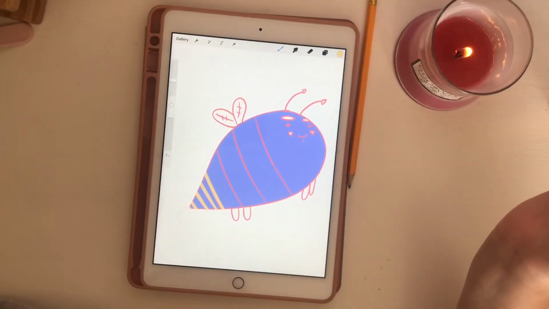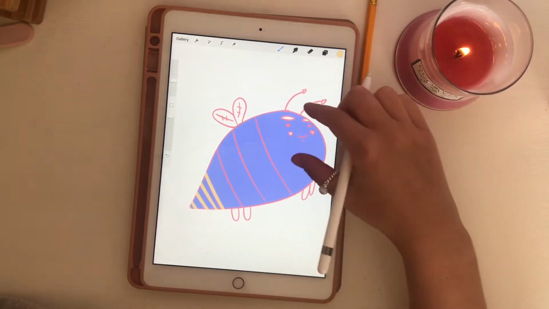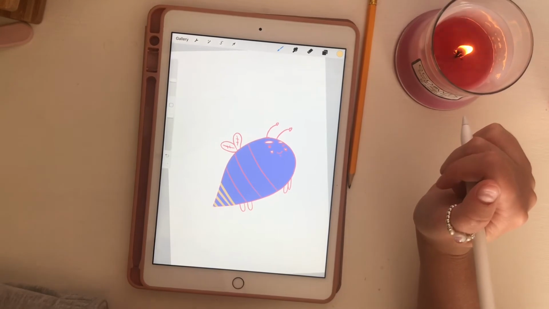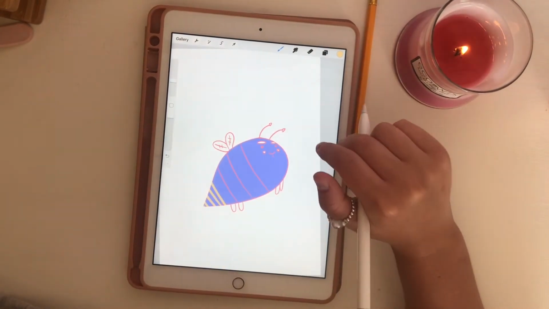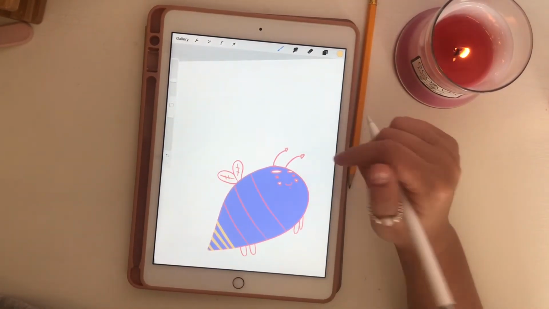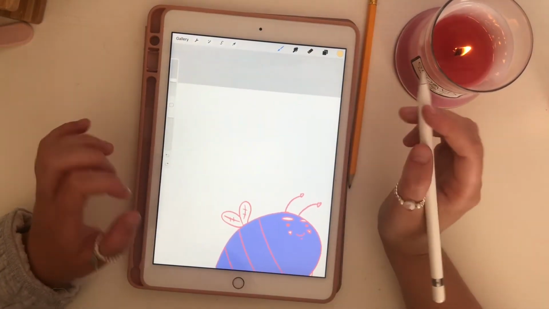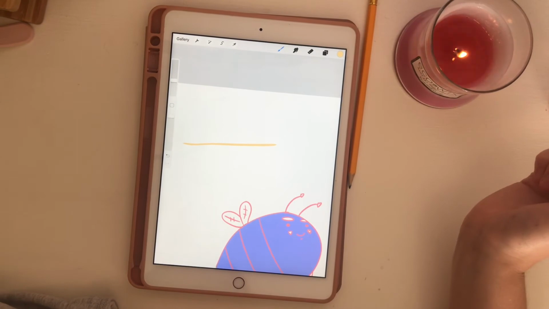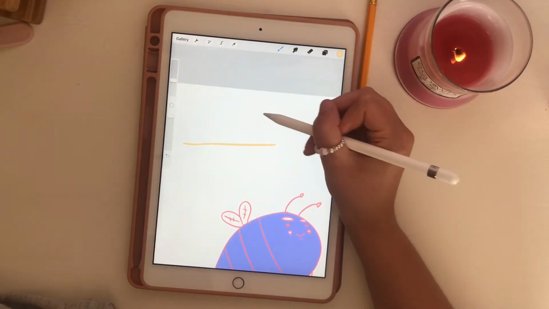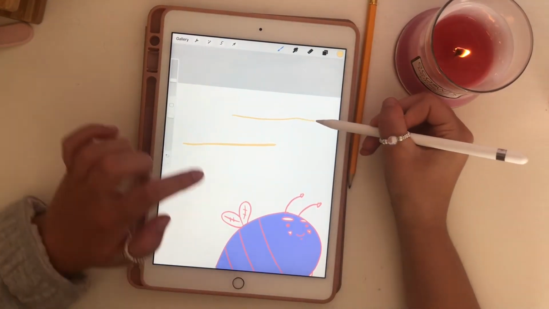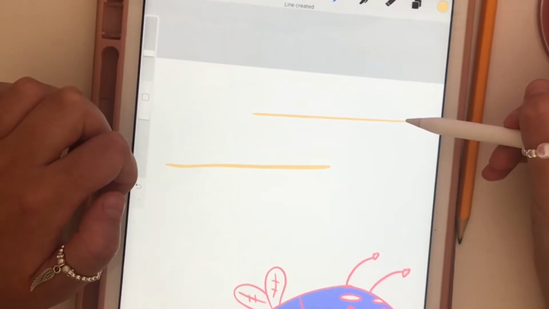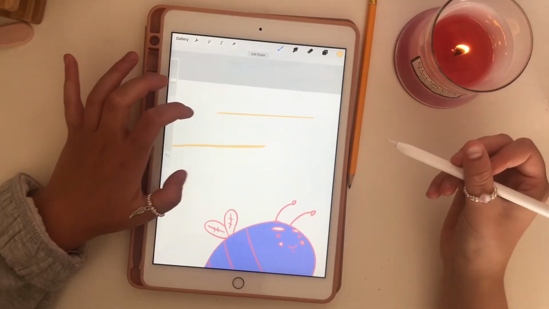Let's get on to tip number 6. Now this is a really quick and easy tip, and you probably already know it, but it's quick shapes. So Procreate is amazing for this. Say if you wanted to draw a line. Now that line is not perfect, it's not very straight. So if we do a line and we press with one finger, the line is perfectly straight now.